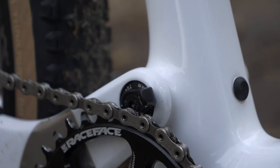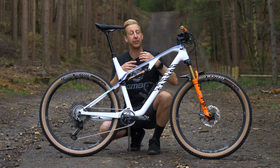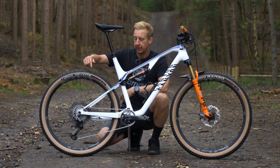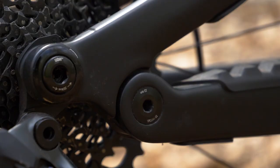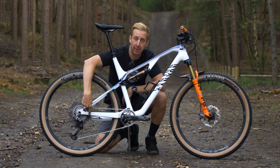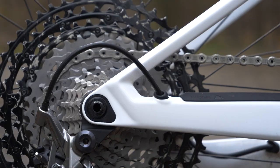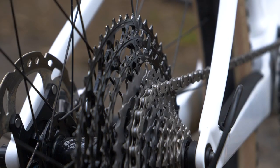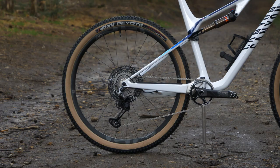This bike has a single pivot design — you can see the main pivot here just above the chainring, and it has a linkage that drives the shock. This linkage will be different on all bikes, designed to manipulate the shock however the designer sees fit. Down at the back of the bike, where trail bikes might have additional linkages, this bike relies on the flex of those two tubes moving together to give it that supple feel. By lacking that additional suspension hardware, they remove more weight — the less moving parts, the better.